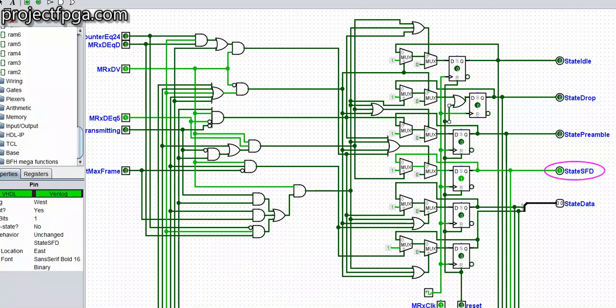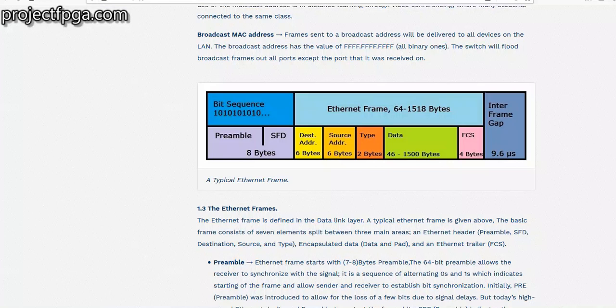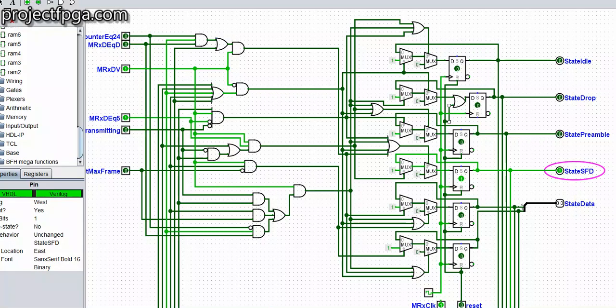When it is in this state SFD, once it has passed this stage, the next stage is the data reception stage, that is, when it starts receiving the actual data. For it to receive the actual data, the interframe gap must be set. It must wait for that 960 nanoseconds to move from this state to the actual data reception state.